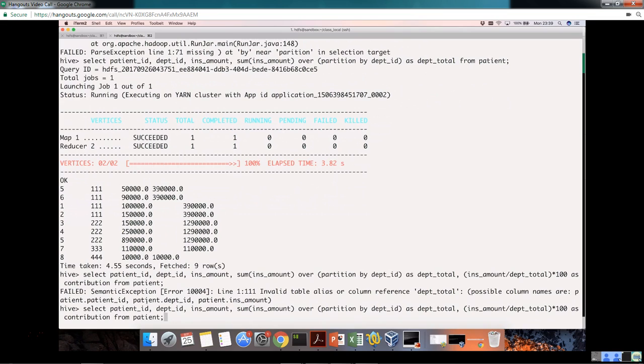It will not work like this. Window functions will not work directly, you cannot use it like this, so you need to make it a subquery.